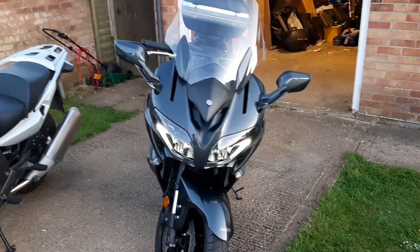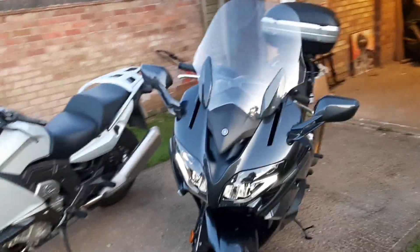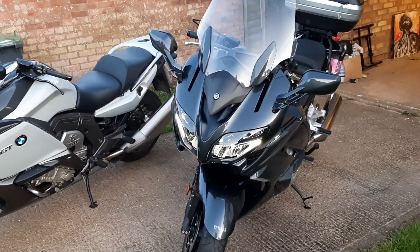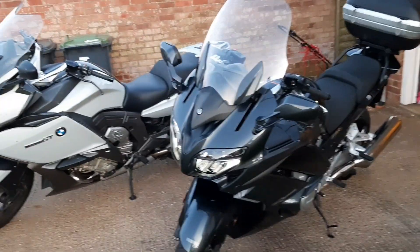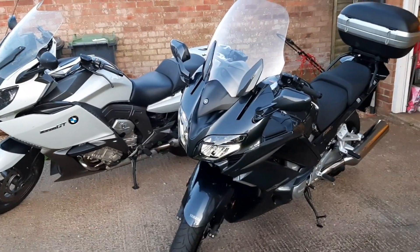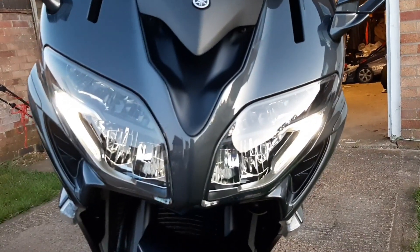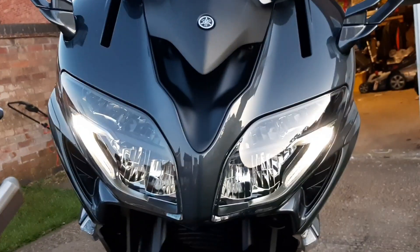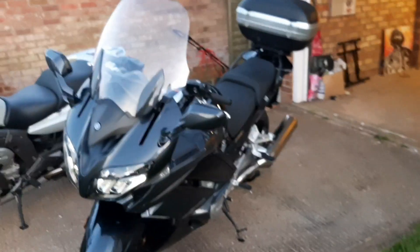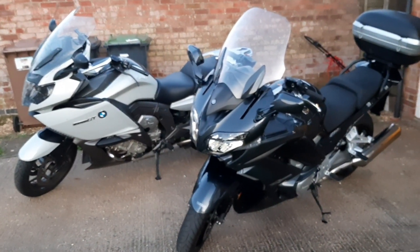So I'm now aboard an FGR again, and I'm very happy about that. I'll certainly be putting on plenty of miles on this beast in the coming months and years. One thing I do like, before I say goodbye, is the LED lighting front and back — funnily enough the BMW doesn't have that, which I think is quite important. I hate changing bulbs. Anyway folks, thanks so much for watching, I'll see you again on the next one. Bye for now.